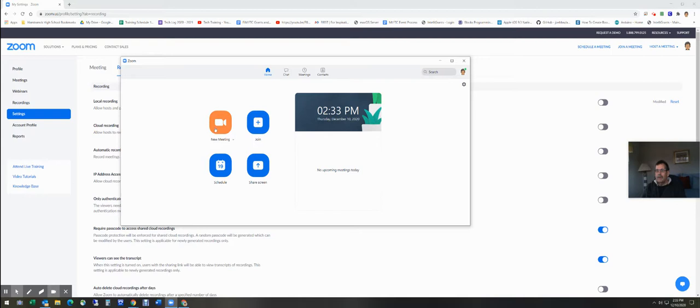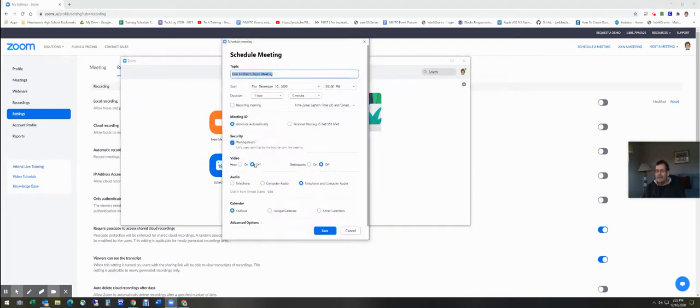And once again, if we wanted to start a new meeting, join a meeting, share screen, schedule, that type of thing. When you schedule, there are some options that are security related in here. For example, you automatically open up the waiting room. This overrides whatever you put in that other area that we had.